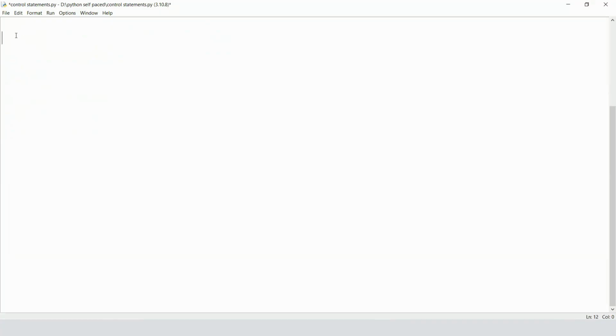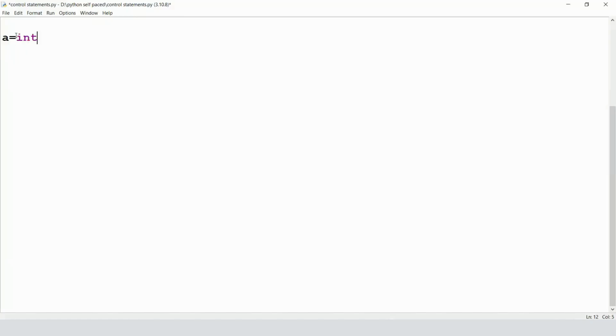Now in this case, suppose in A I have 3 values here, like 2, 6, and 4, and I want to compare every value together. Or suppose I have only 2 values here, in A and B, like 4 and 7. Or we can take the value from the user as well.